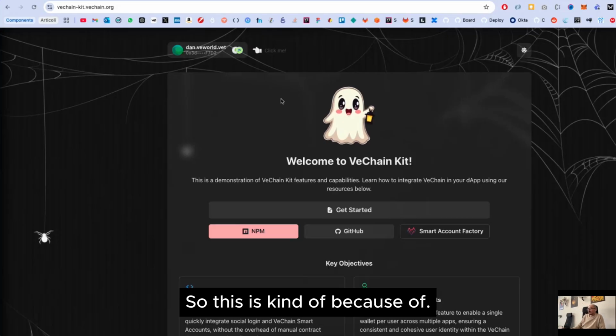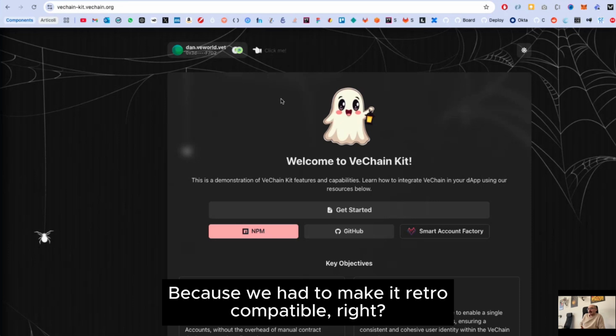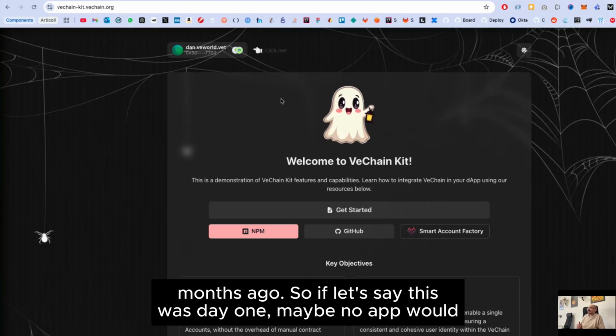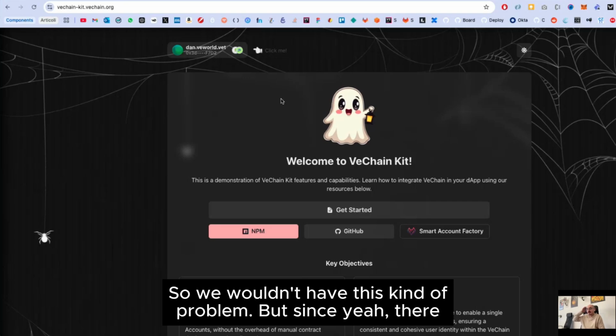This is because we had to make it retro-compatible, right? We started to use social login already 4 or 5 months ago. So if, let's say, this was day one, maybe no app would actually create their own Privy application, and we wouldn't have this kind of problem.